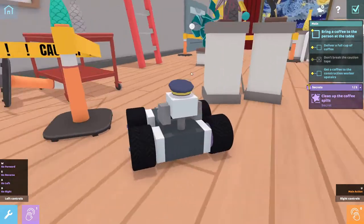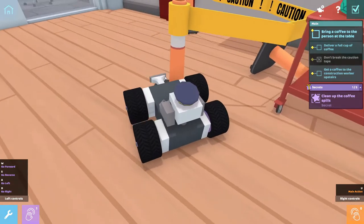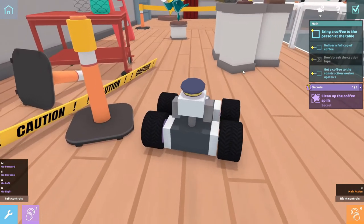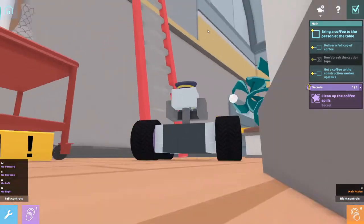We got it mostly out the way. We are going to be taller when we have a robo arm, so we won't be able to go under this like I've been doing. So I kind of just want to be able to move these things out the way. Oh, I broke it. I broke it. That's okay. And we have to move this one over here as well, because we can't knock into things and we lose points.